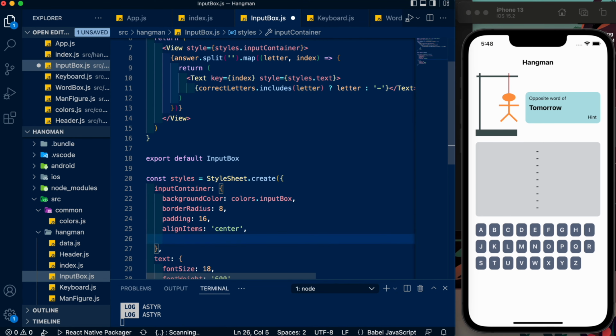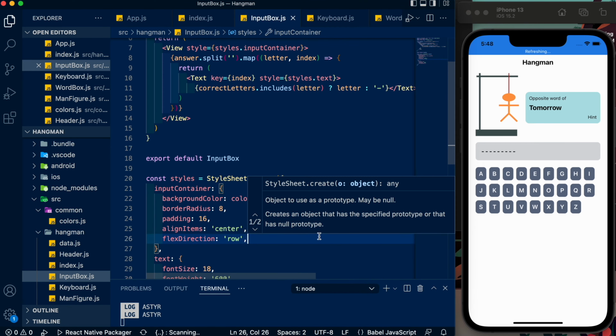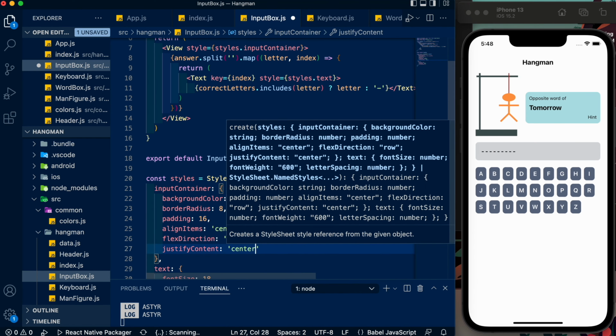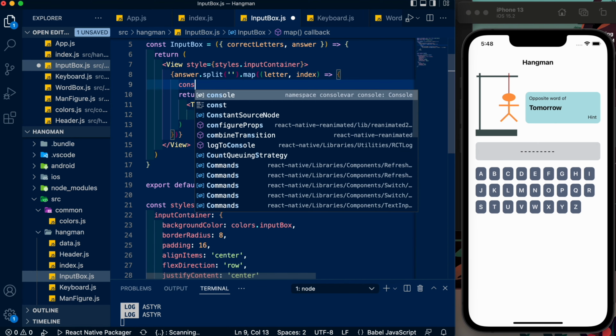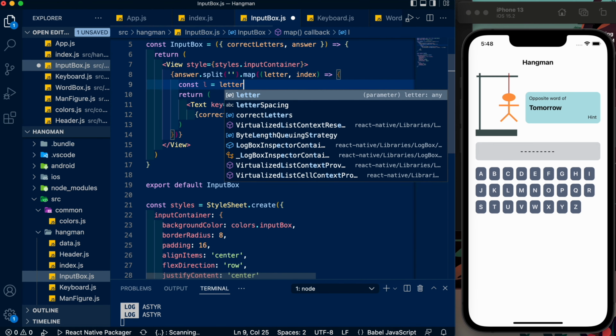Okay, so make it a row view, flex direction to row, and justify content to center. So the word is not visible because it checks with lowercase. We need to make this letter uppercase. Add const l equal letter dot uppercase.